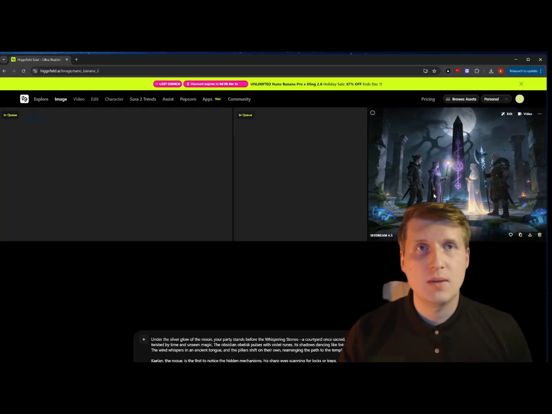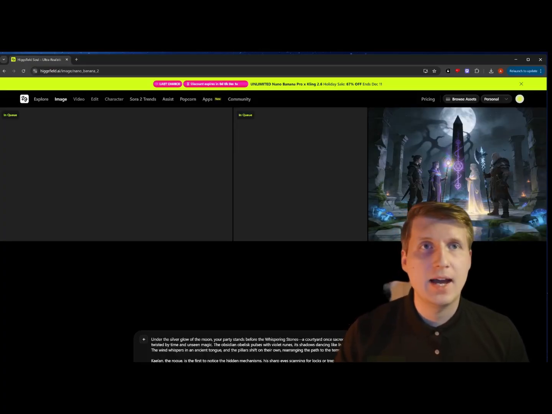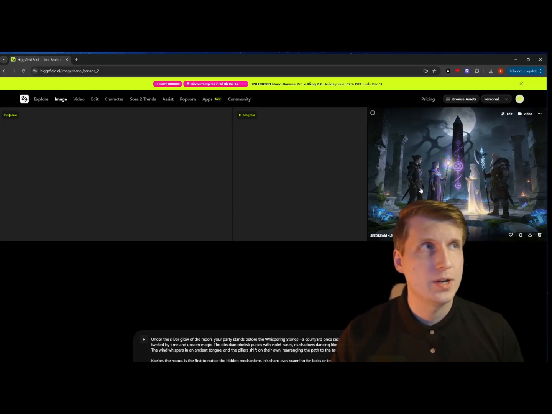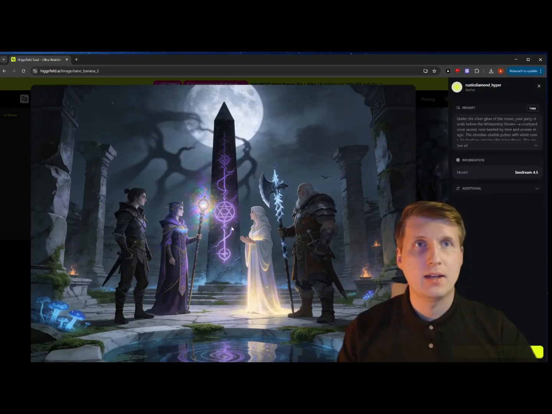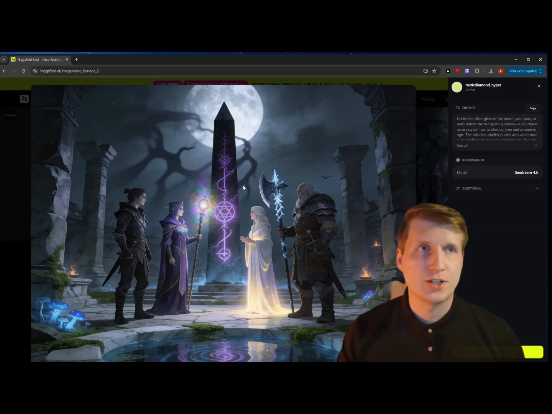The first image that I generated was of a scene that I asked a local AI to generate for me. There's a long prompt of four warriors standing around this obelisk. You can imagine that this is like a D&D party going through an adventure sequence.